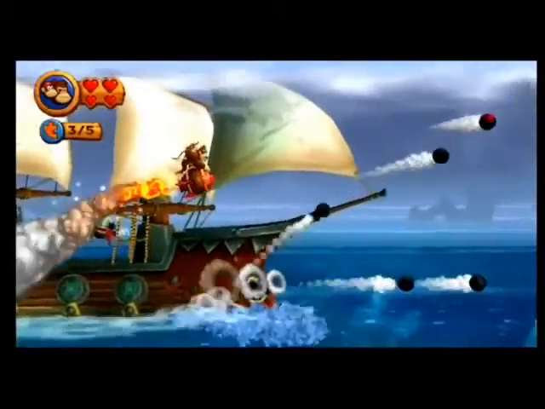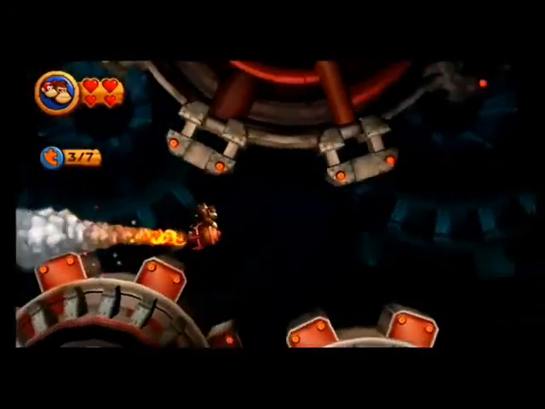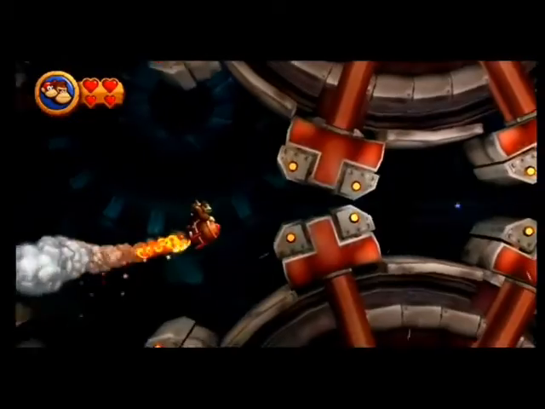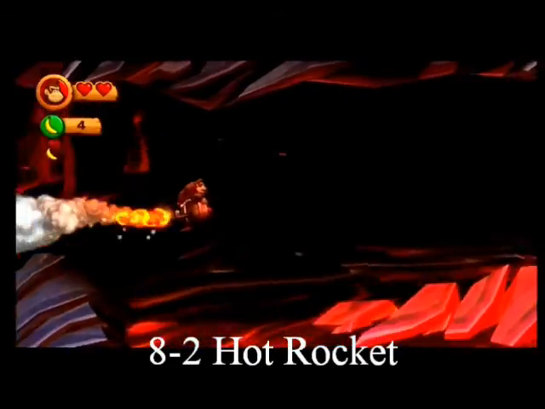How could I possibly exclude the rocket barrel levels? Due to the fact that your only method of controlling them is tapping a single button, you need to be precise to avoid oncoming obstacles. 8-2 Hot Rocket puts that precision to the test.